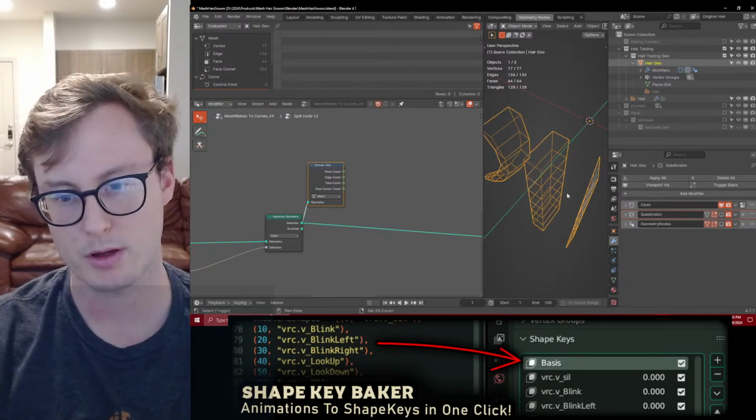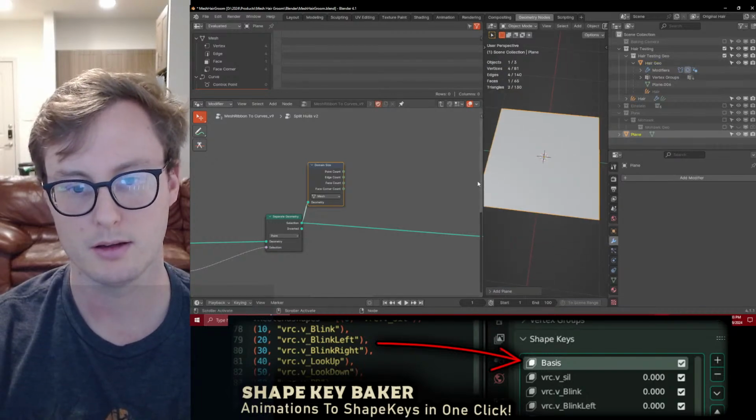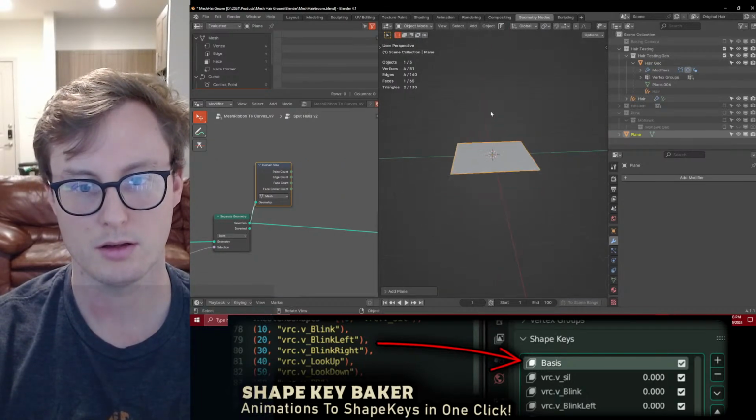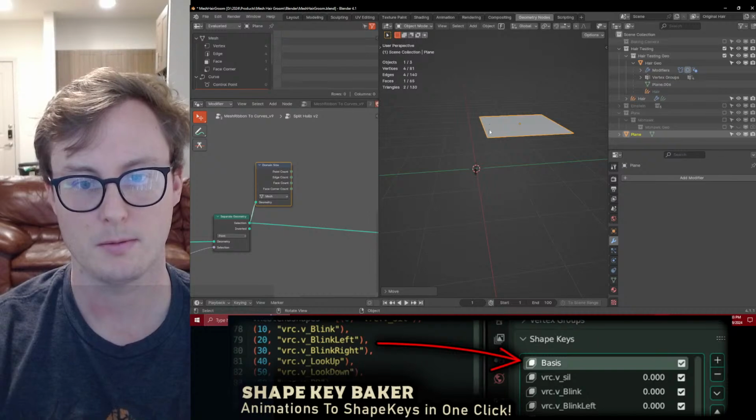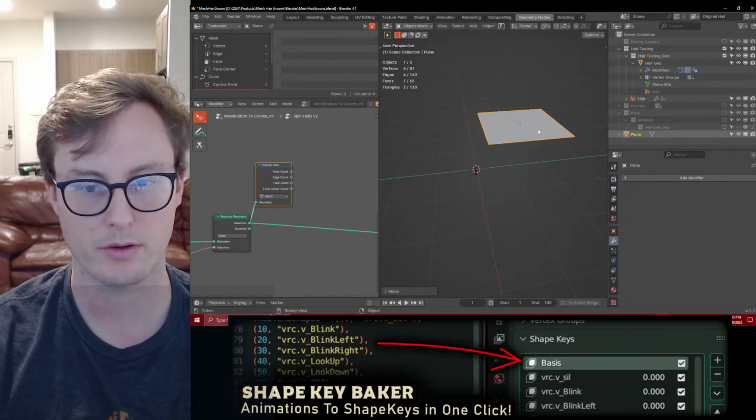Like looking at this one, let's just think of a face, right? We just have a plane. Points, we have edges, or we have one face.